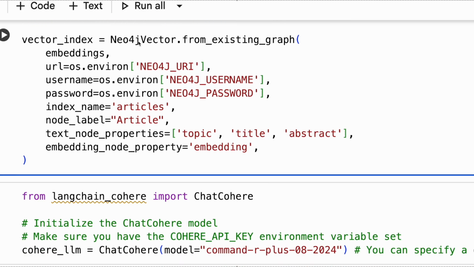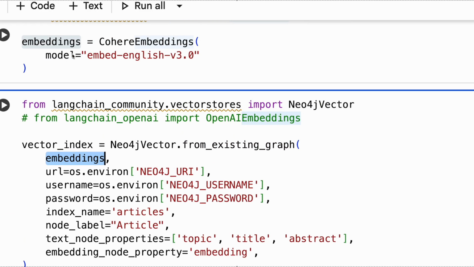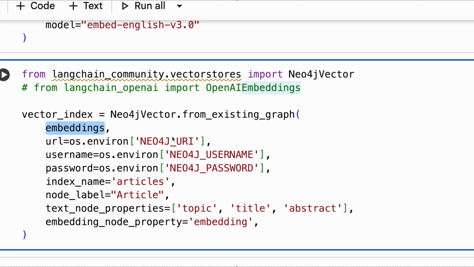Great. So now we have a framework. Over here, Neo4j vectors will be extracted from the existing graph. We extract the embeddings from the existing graph by using this model which we just declared here. These are my credentials to connect.